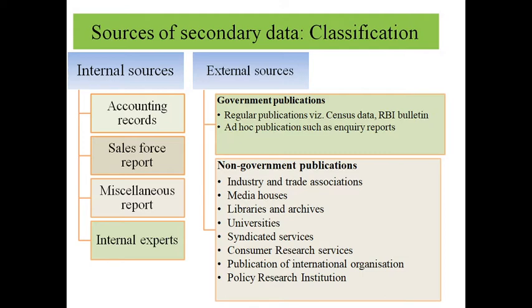External sources are those which are not within the organization. So this data or information needs to be borrowed or purchased from some other organization, and some of those data may also be freely available. Now these external sources are classified again as government publication and non-government publication. In government publication again, there is a classification. One is regular publication and the other is ad hoc publication. In non-government publication, there are many types.